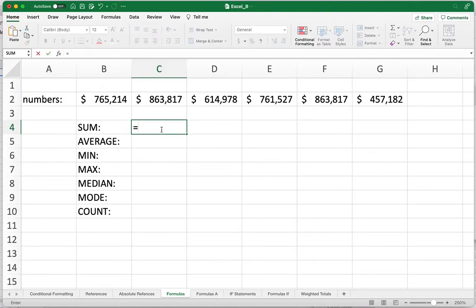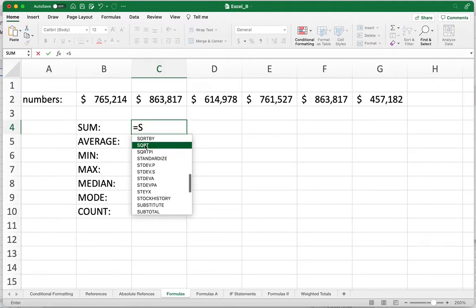So as always, each and every equation must begin with an equal sign. And the moment I start typing something, it'll go and say, oh, what am I looking for? Am I looking for sort? Sort by? Am I looking for sum if, sum ifs, sum product? All these sort of fun things.